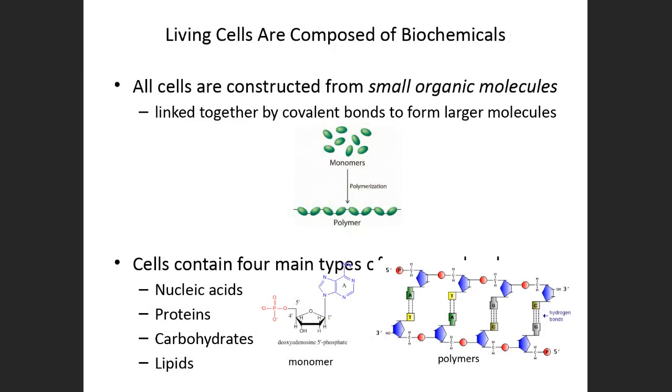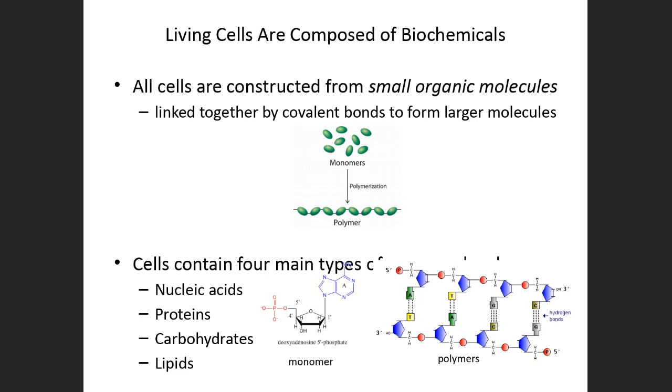All right, so I mentioned that we're going to be reviewing a little bit of what you already know. And just to review from your 120 and your 201, all cells pretty much share their chemistry, and that's because they're all made of the same stuff, right? Just like we're all made of atoms. We're also all made of energy, and we're all made of organic molecules. And so to be living, you have to be made of organic molecules, and we know that there are 4 basic types that we divide them into based on the roles that those molecules play in the cells and in the organism.